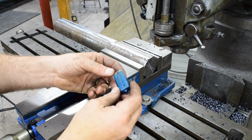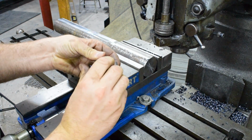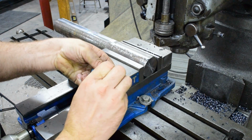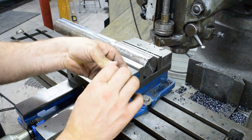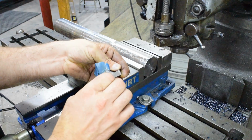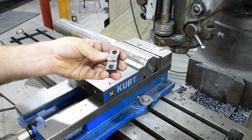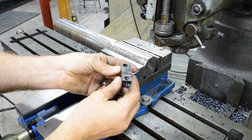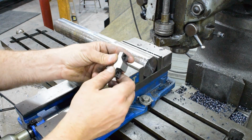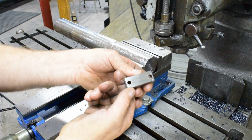So here's our keyseat cutter, and we'll go ahead and get the protective coating off of it. These are M42. These come from a guy out in California, Sharp-Right Tool, and he's making keyseat cutters for everything made. So, but these are the Morrison version. These are actually really nice because I can make one bar and then use multiple different sizes.